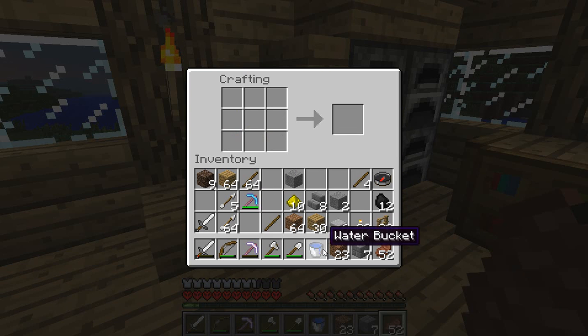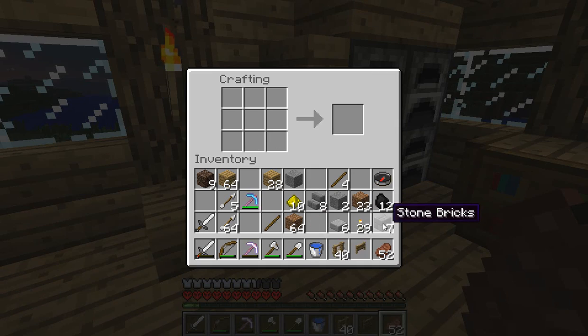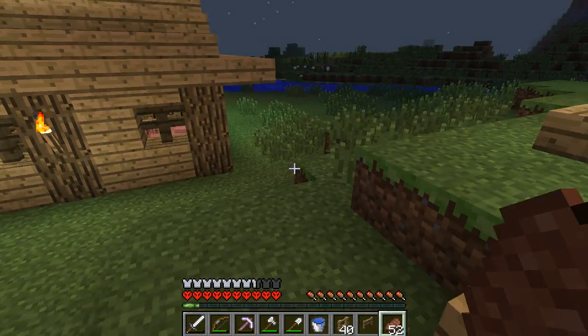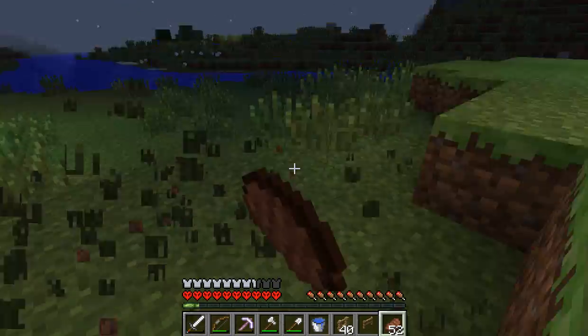There's 20 there. Probably need about 40. There we go. And then we are going to indeed need a fence gate. So we'll just go ahead and make one of them. There we go. So we've got 40 fences and a fence gate. We'll put that one somewhere before it gets dark. Maybe to the side here, perhaps. Let's clear this area.